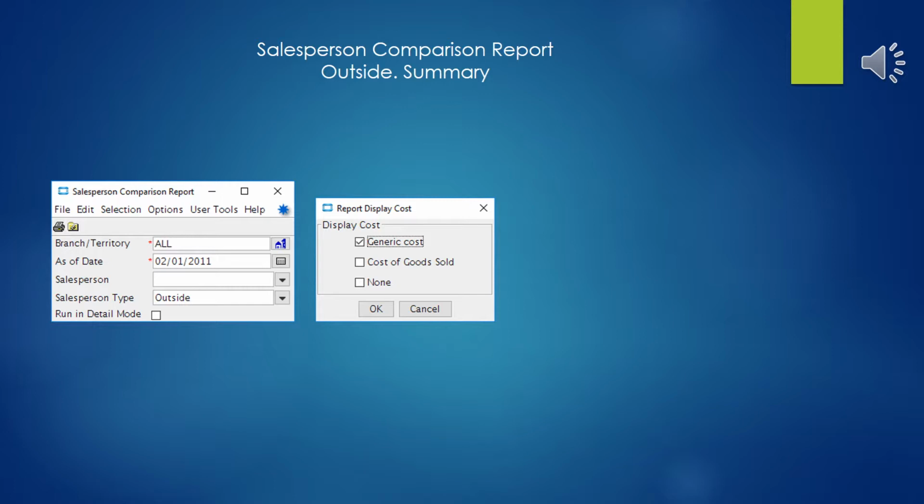I think when they wrote this report, they had a sales manager in mind, so it's about as Tinkertoy simple as you can get. Very few options here to deal with. Either do it for a specific salesperson or a group or someone within the group. Run the summary or the detail. Dead simple. As always, when you're dealing with your sales force, the cost of goods sold is not usually how you run their support. You usually run it on the cost basis that their commissions are being calculated off of, and that's the generic cost in the system.